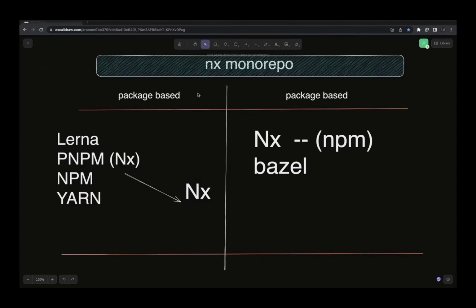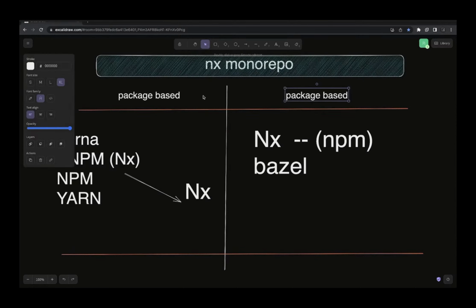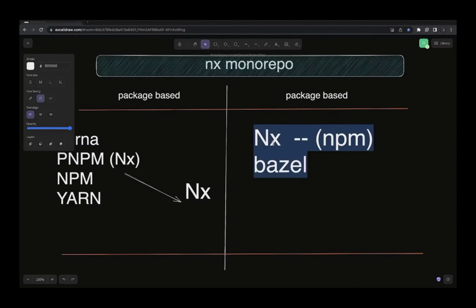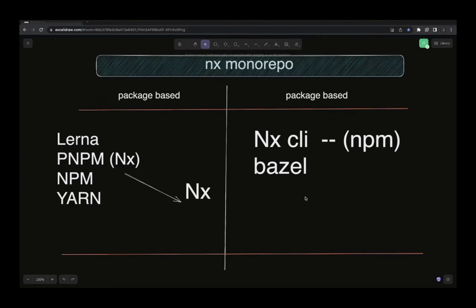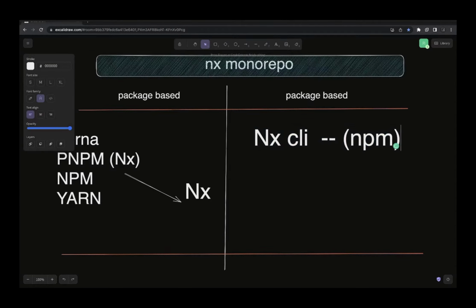Okay, this is what we will do, and this is what we are talking about. So here the package based monorepo I have created through NX CLI. So what I did is I just used the NX CLI command to create a workspace, and then it has created me a simple package based monorepo which is using the NPM workspace. So at the end, in the package based monorepo, we are not talking about integrated here. Only the package based monorepos are more flexible.